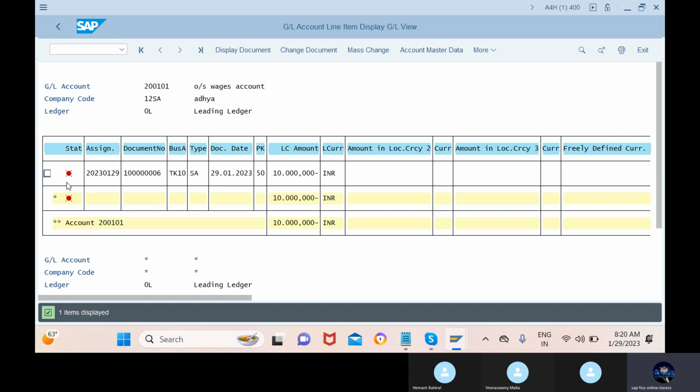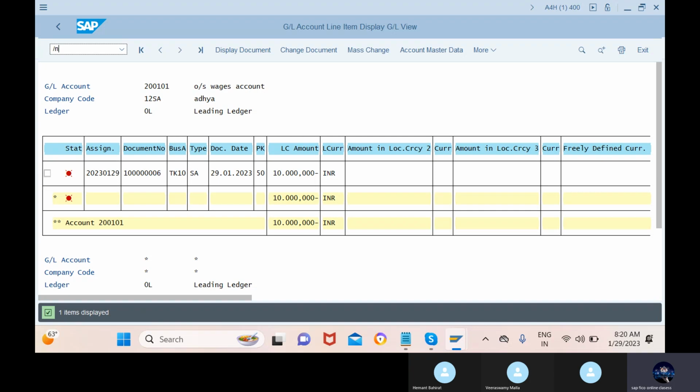Okay guys, if you get this red symbol, it means it was not cleared. It means open item, which is nothing but outstanding. In SAP, for outstanding we call it open item.